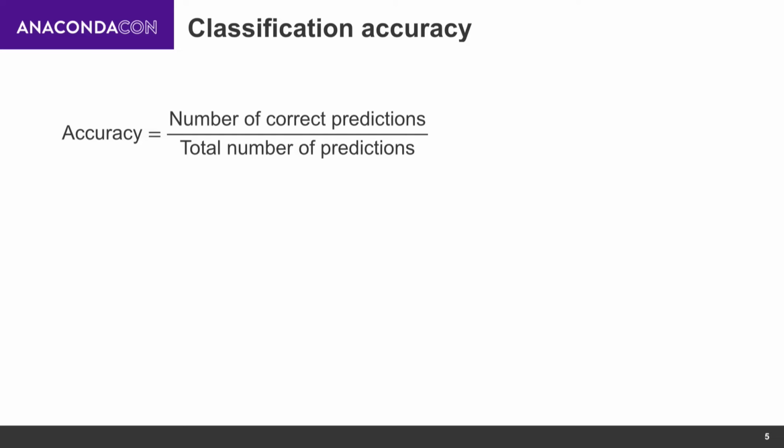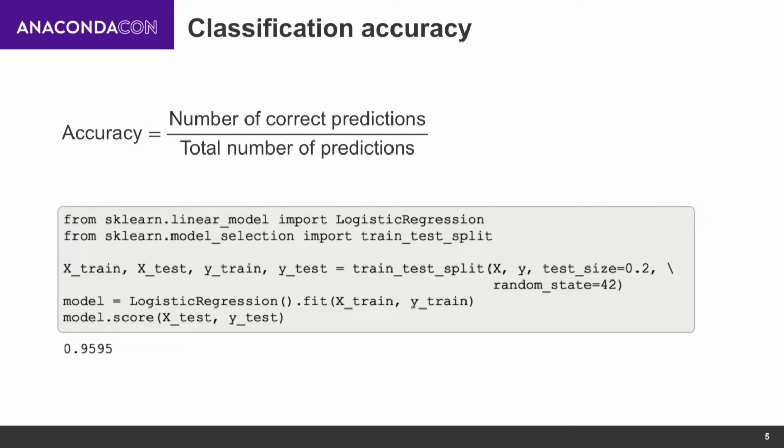And the first metric that you encounter on your machine learning journey, if you're doing classification, is of course accuracy. It is the number of correct predictions out of the total number of predictions. It's super easy to understand. It ranges from 0 to 100% or 0 to 1, and it's very intuitive. You can easily get it in scikit-learn for any classifier with a score method. The score method for estimators in scikit-learn gives you an evaluation metric, and for classifiers, it is accuracy.